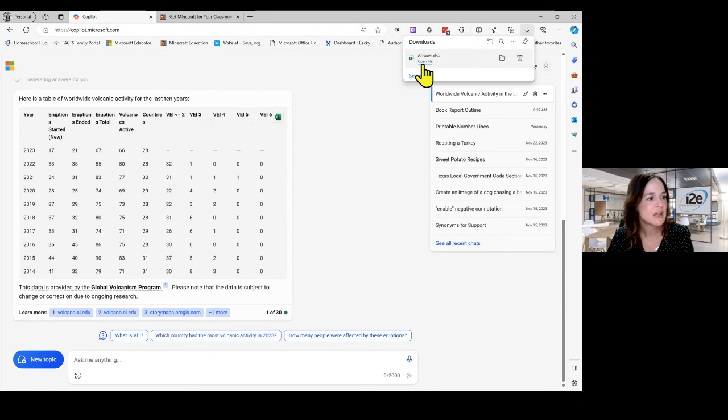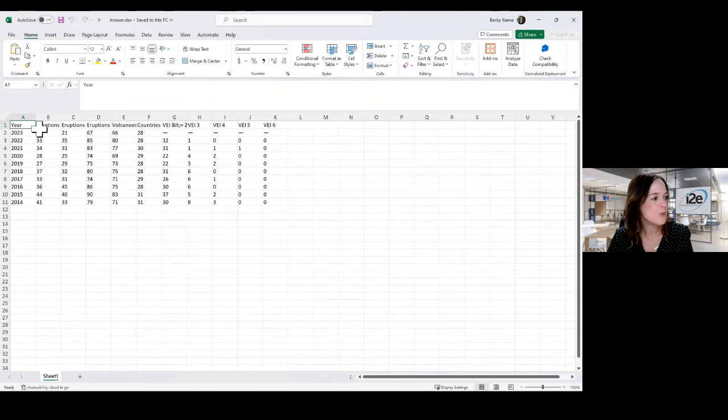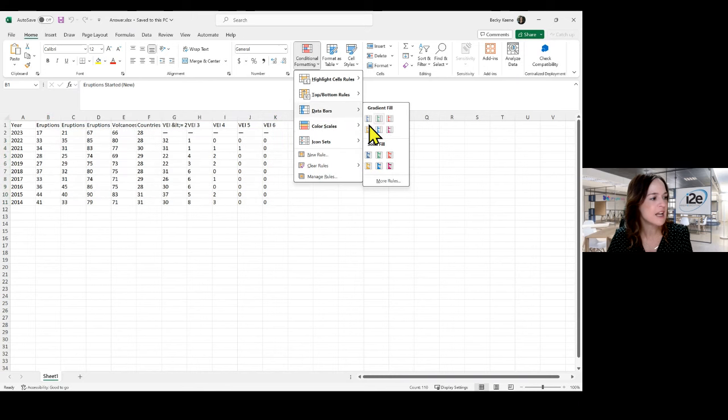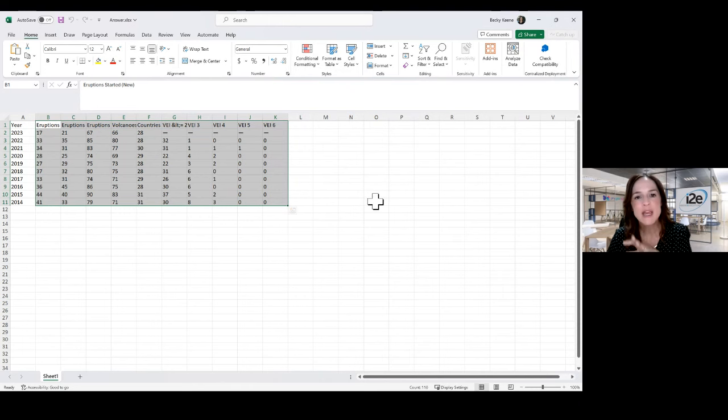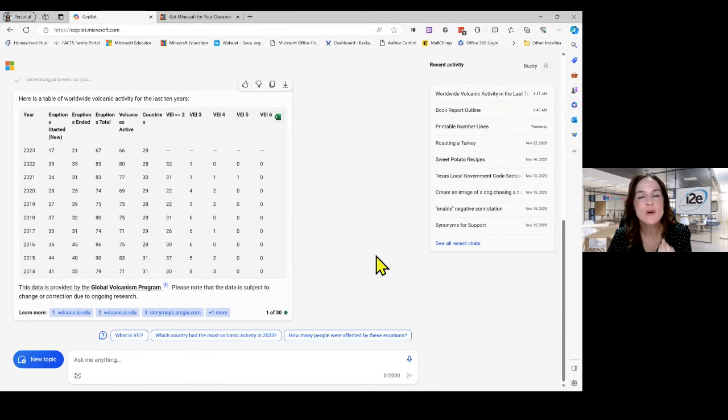So look at that download coming right into Excel so that I can modify this data in a really powerful way. So now I can use Excel. I'm going to just swing this over to my other monitor so you can see it. Now I have this information organized in a table. And wouldn't it be great if I could then use the AI tools in Excel to do things like conditional formatting, right? I can tell Excel to do something with this data based on the AI tools that are built in. I can ask it questions, create pivot tables and sparklines. Really, really cool to think through the possibilities here. So again, this integration is so incredibly exciting because it saves us an awful lot of time.